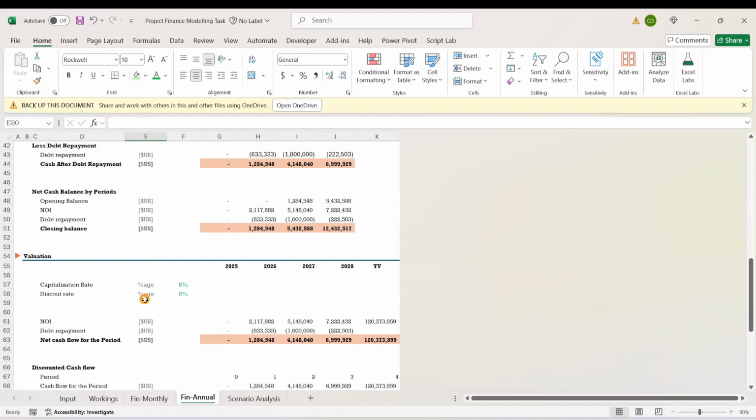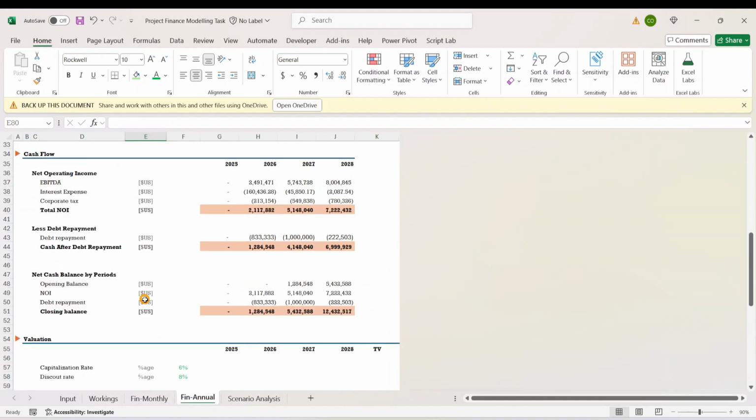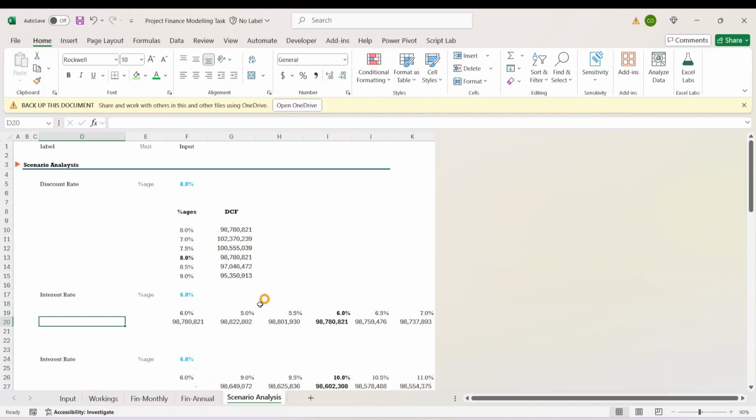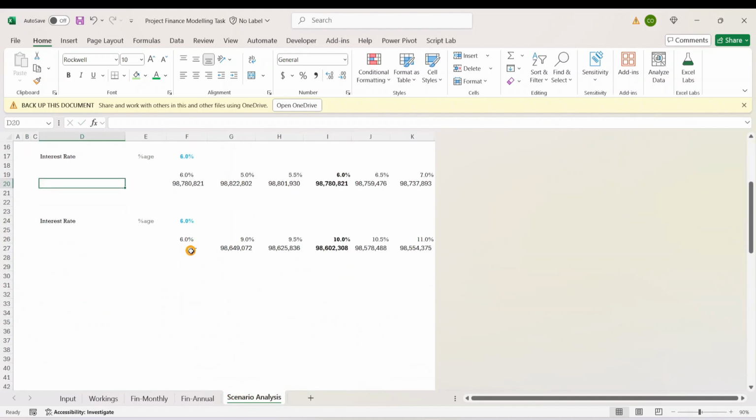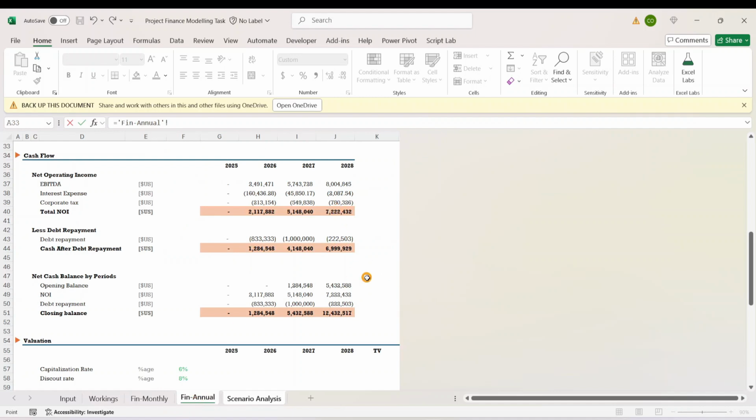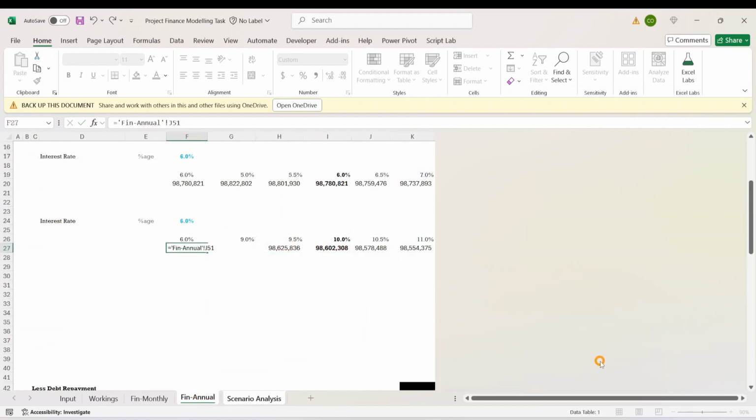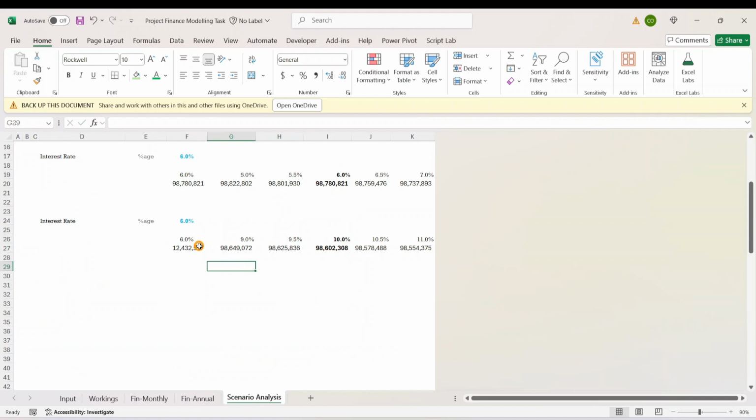So I'm wondering why we should be using our net profit. Rather, I should have wanted to use this one, the closing balance. All right, let's use it for this one then. So we're going to come here and say this one is equal to this. We may have to rework this whole thing.